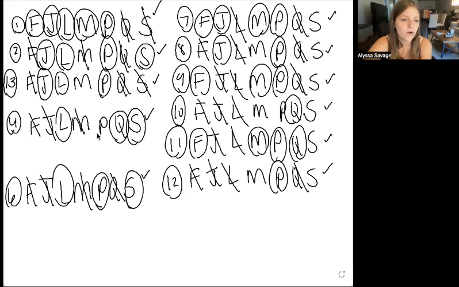Rule number 4: if L is present, then either J, S, or both have to be present. So with L, I don't see J or S, so it's going to eliminate C. That means D had better be my answer. If L and S are present, then M is not. It doesn't even apply to this one because L and S are both not present. So D is going to be my answer.